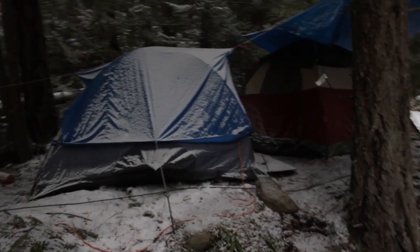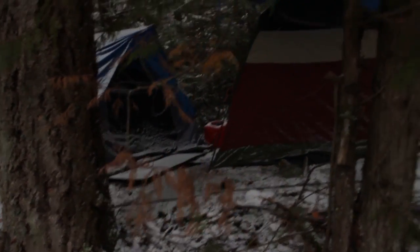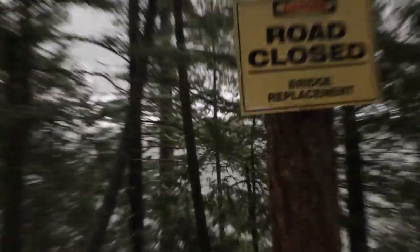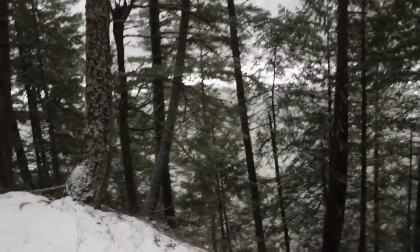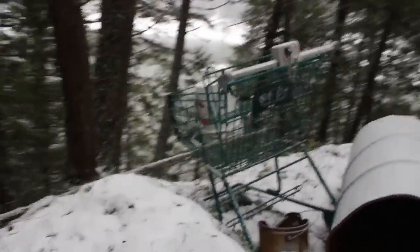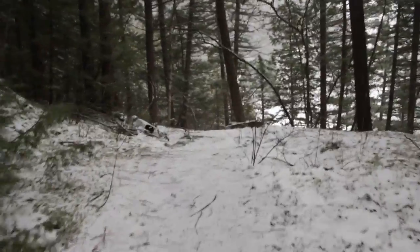But yeah, we're getting a fair bit of snow. I got my own set of gear up there and what have you. We have ourselves a little bit of an issue with our road going on here. Road closed. Now that we have a little bit of daylight, I can kind of give you a little grand tour here. I have no idea how a shopping cart made its way down here, but whatever. Yeah, go for a little bit more of a tour.